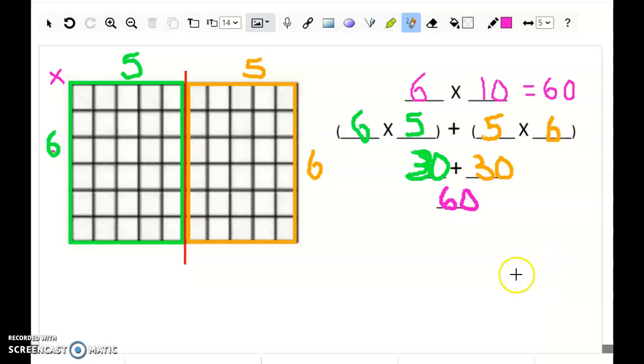So your assignment is pretty similar to this one. You're going to first put the amount that you find in each column and row in the top part. And that's step 1 of the whole array. Then you're going to choose where you want your line. You might draw your line up and down, or you might draw your line sideways. Then fill in the first array that you made and find its answer. Fill in the second array that you made and find its answer. And then put the final 2 pieces together, and you should have the same number you started with.